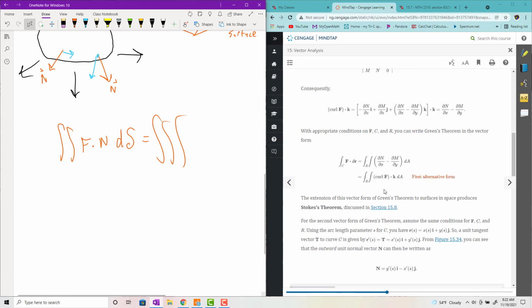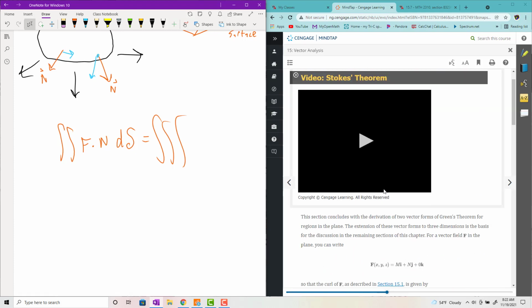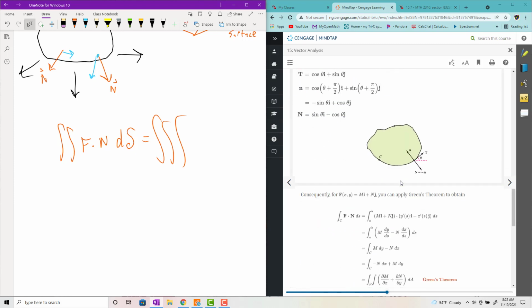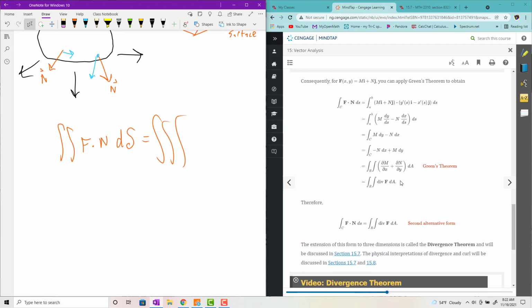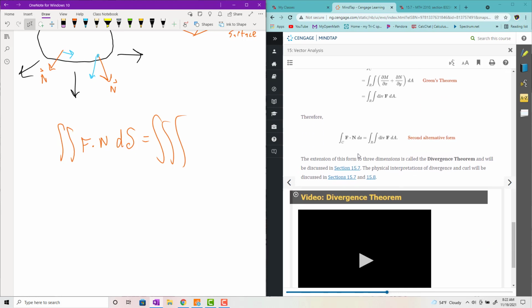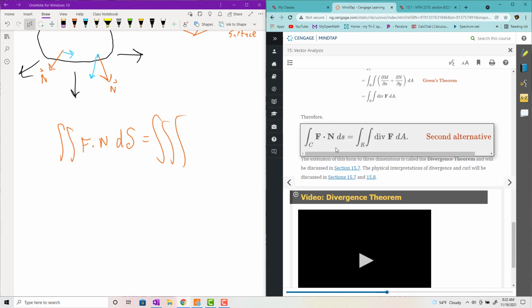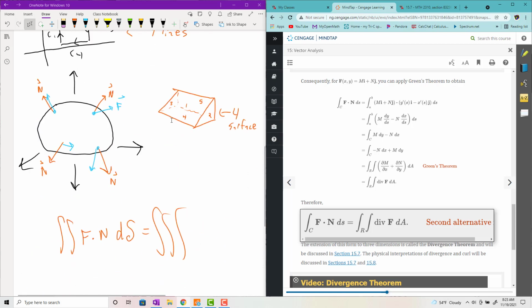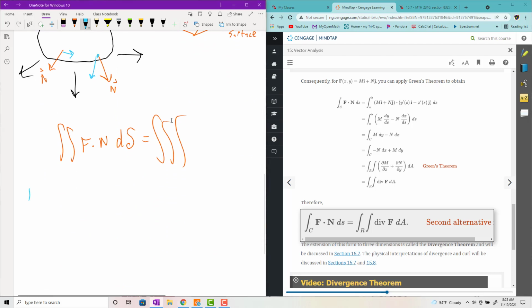But what I'm saying is that we've already seen this. You've probably forgotten because the book uses it as a footnote in the Green's theorem section, right? They introduce it. You don't do it in the homework, but there it is. It's this alternative form for Green's theorem that you're seeing here at the end, where they generate an alternative form for Green's theorem, but with regards to the f dot n as opposed to the original f dot t.